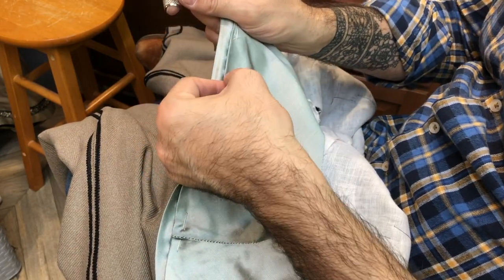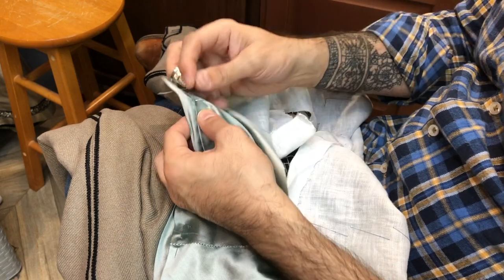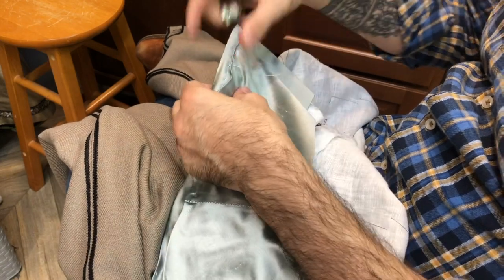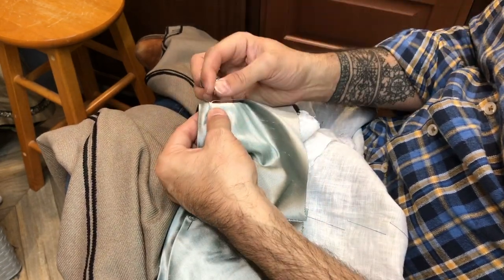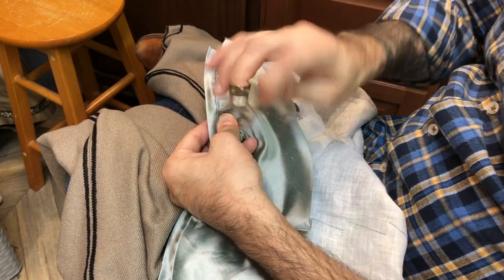So now I'm beginning to baste the collar lining in place, and what I've done is I've stitched my center back seam on the collar, I've taken it to the iron and pressed the seam allowance open, and then I've proceeded to press the seam allowance down on the top edge. So we're working with a fold along the top edge.